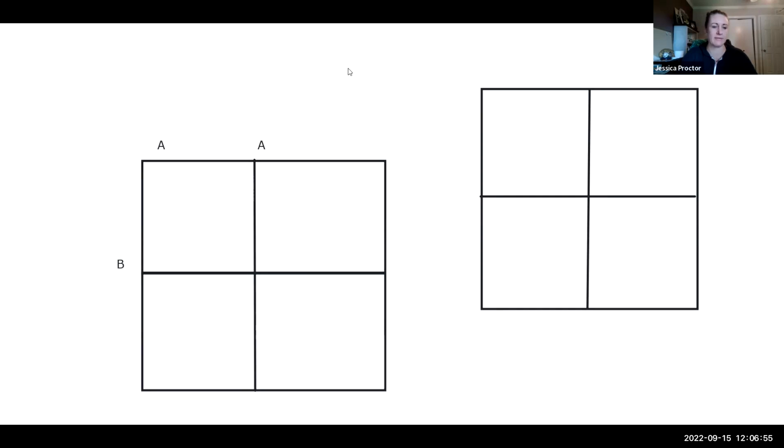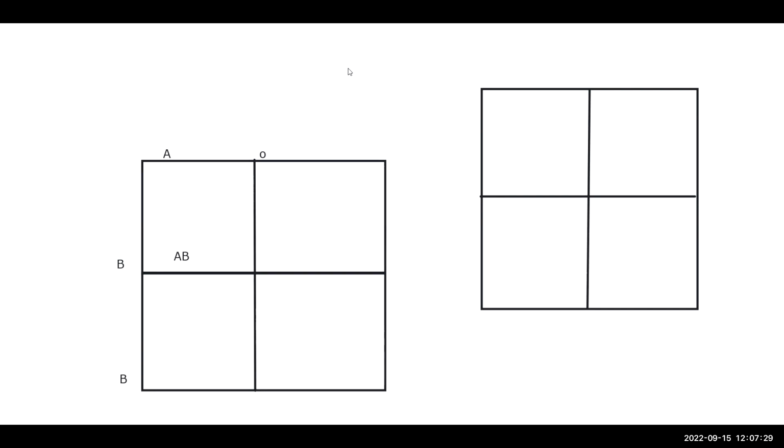Okay, so what if, let's go back to dad having BB. But let's say that mom has AO. Okay, so let's go back to the drawing board and say it's mom that's AO. All right, so we do our Punnett square. What would go here in the first box? An A and a B. What would go here in the second box? An A B and an O.